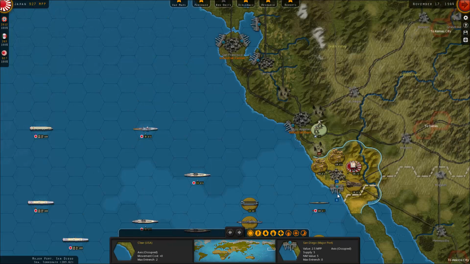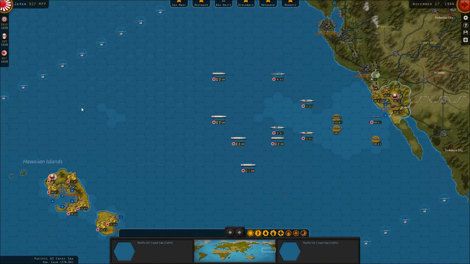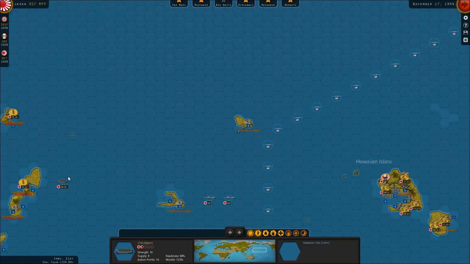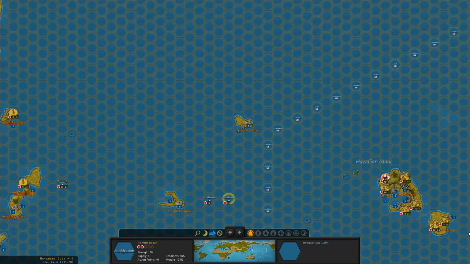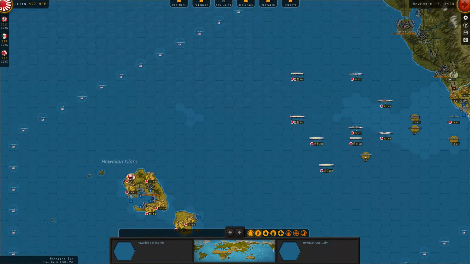Taking San Diego does help me, together with the port, to lower their ability to repair and buy more stuff. We're going to go for these oil facilities out there. I think this is already looking quite well for a first invasion. How far can you guys go? They can get pretty close.